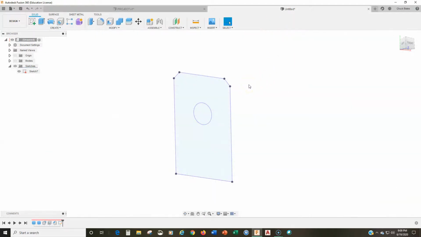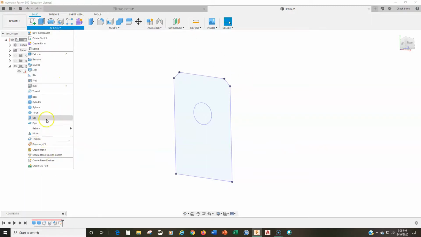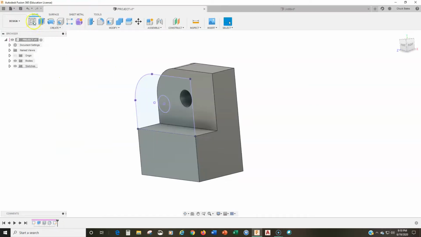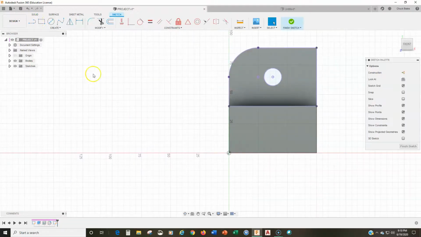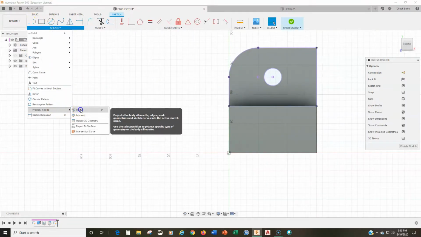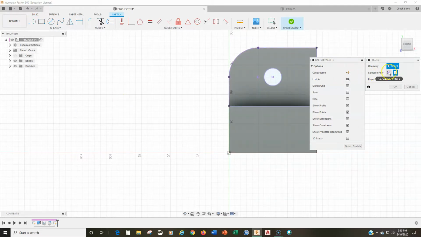So long story short, when you're doing your modeling, project and intersect can be used almost interchangeably. Basically, when you want to project edges onto a sketch plane, try project. If they're curves, you might have to use intersect. Remember that you have project bodies and specified entities.